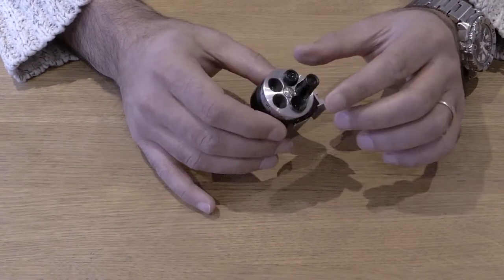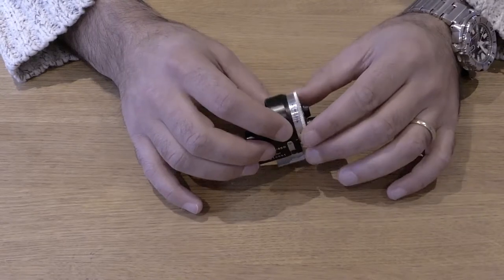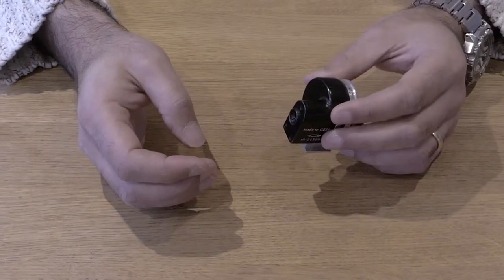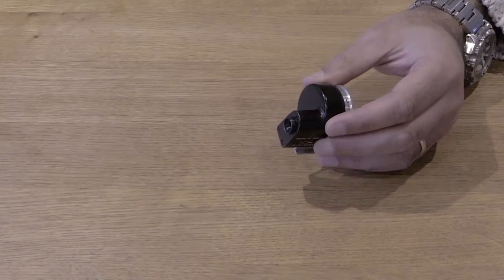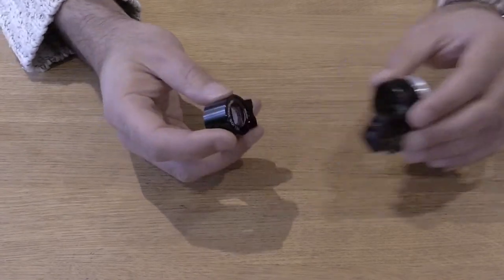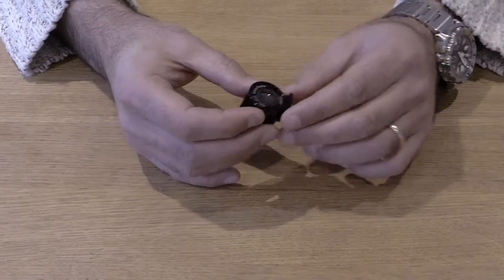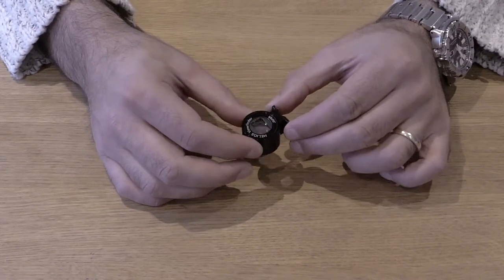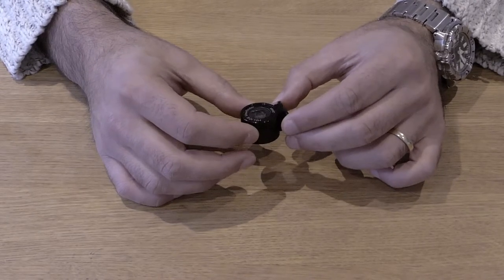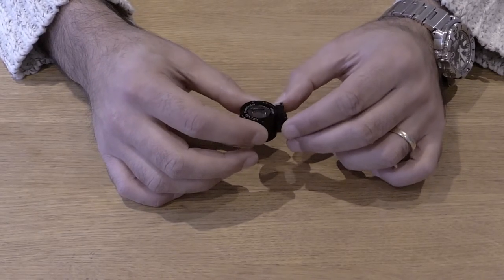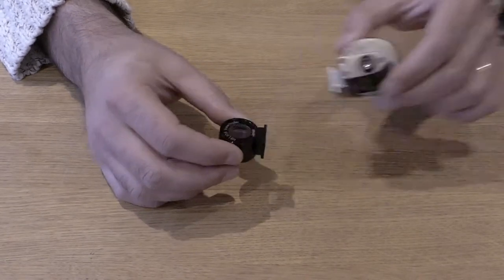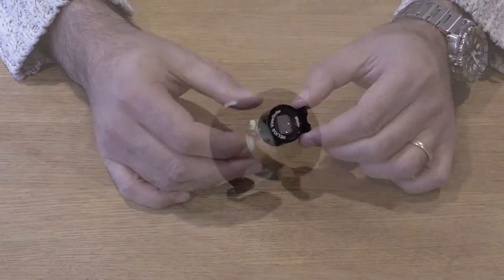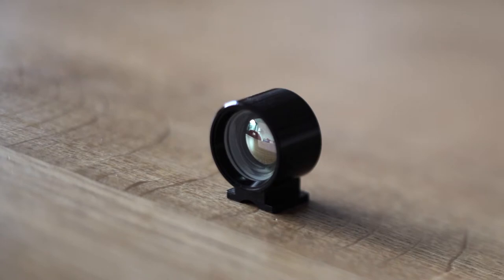Soon after buying this for about £40 or £50 on eBay—money well spent—I saw another bargain. A similar item which I also had in mind to buy came up for £12, which is nothing really. This is the Helios Brightline viewfinder. I didn't have high hopes because there's a lot more going on with this thing, but yet again I was pleasantly surprised with this item. I would recommend it for exactly the same reasons as before.